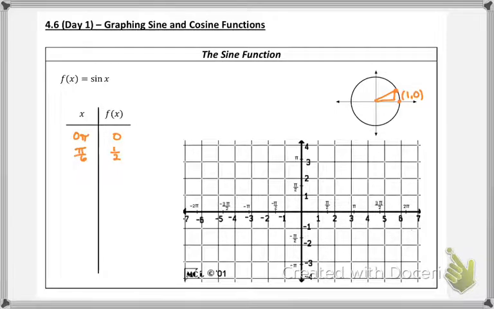And then the next angle would be pi over 4. The sine of pi over 4, the vertical distance here, would be radical 2 over 2. Hopefully this is coming back, a good review of our unit circle. Then the next angle will be 60 degrees, which is pi over 3, which is really just my 30-60-90 triangle again, except the vertical distance in this case is radical 3 over 2. And then pi over 2 is 90 degrees, right, up here, and the coordinates of this point are (0, 1).